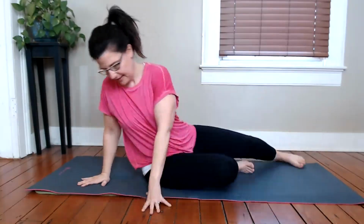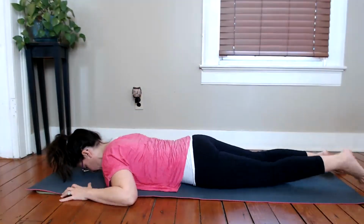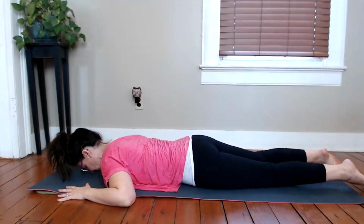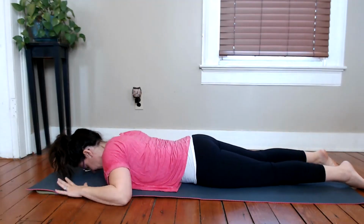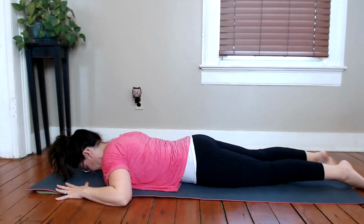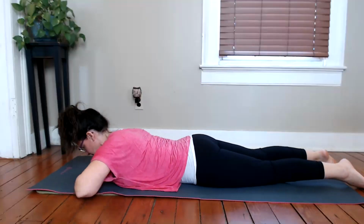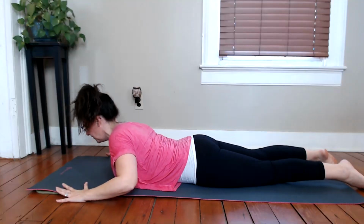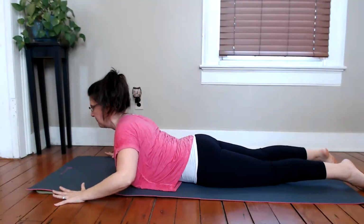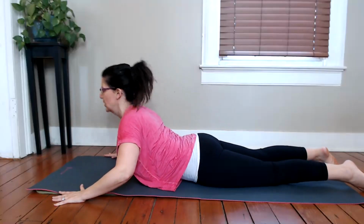Turn it to your stomach. From here, keep your hands by your sides, your nose hovering above the mat. Bring your legs about sit bone distance apart. We're going to pull our shoulders down. We're going to draw our belly in and keep our pelvis down. Start to reach out of the crown of your head. Follow an imaginary ant in front of you, and it's walking forward, and then it's walking up the wall in front of you. Try not to lift the chin.